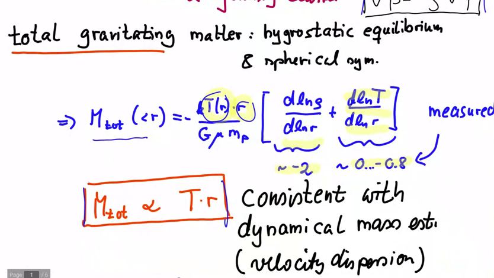Now, the terms in the parentheses seem at first glance rather complicated, but all they're showing us is the profile of the density and of the temperature of the cluster, which we can both get a handle on by measuring the X-ray emission. And you get in the end that they both follow roughly a power law, where rho goes with r to the -2, and temperature goes with r roughly constant, or maybe slightly going down with increasing radius. Even though it's a little bit more complicated than that, this is roughly telling us that the cluster behaves pretty much like an isothermal gas.